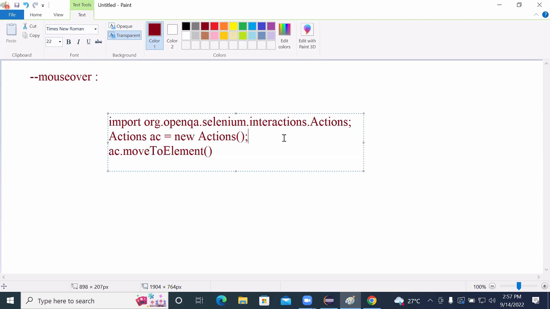Okay. Now, the syntax is okay, but taking mouse over as simple automation testing: what is the meaning of automation testing? Testing done by a tool. What is the tool we are using? Selenium.